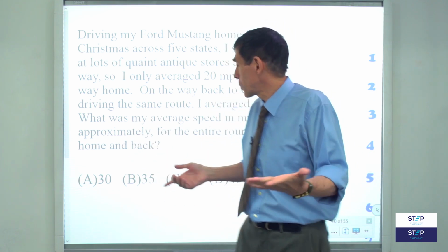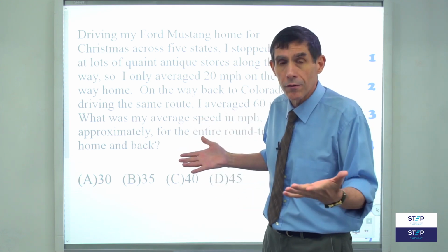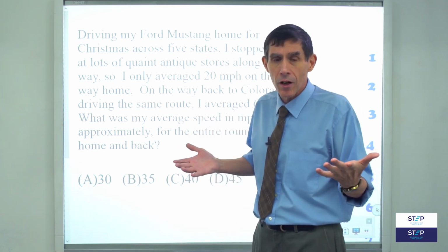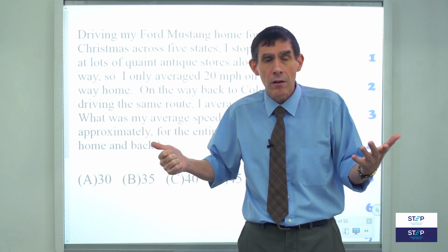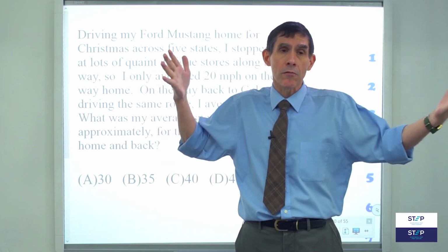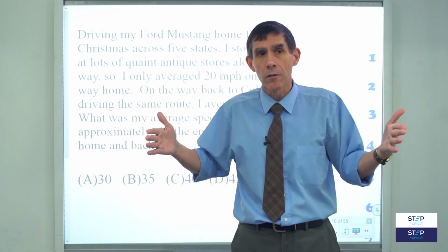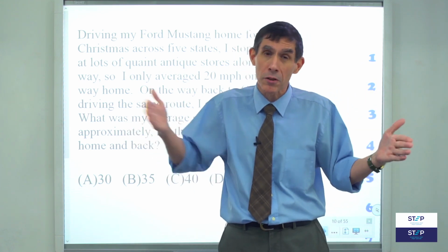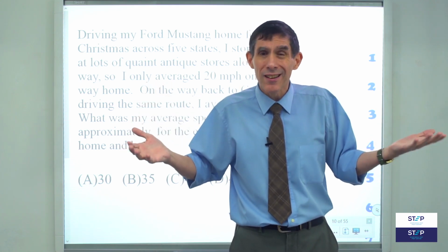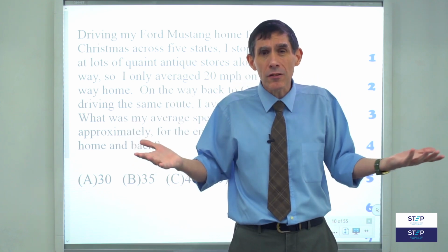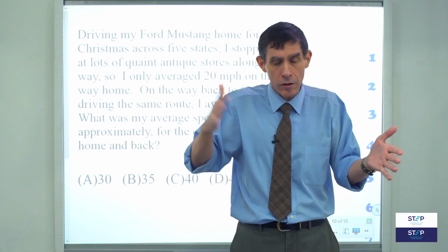Of course, it's probably not a bad idea to pick numbers that are easy to work with, right? You want to pick an easy number to work with. Well, you got 60 and 20. So you could pick, well, the distance between Colorado and Michigan, about 1,200 miles maybe. But it doesn't even have to be realistic. Yeah, 120, that's an easier number to work with, right? So pick 120.